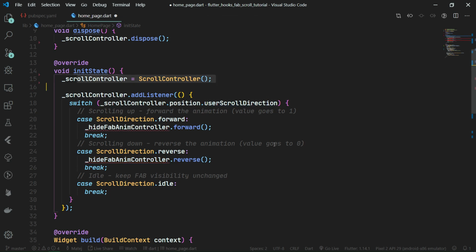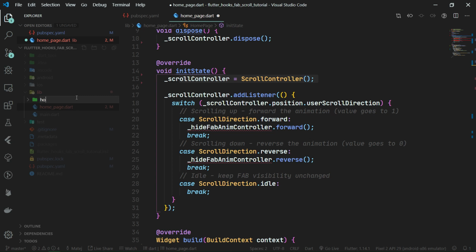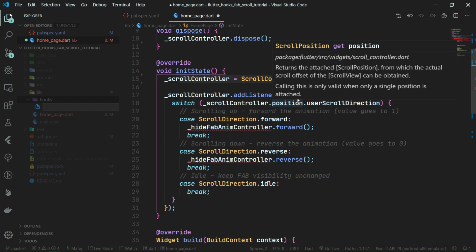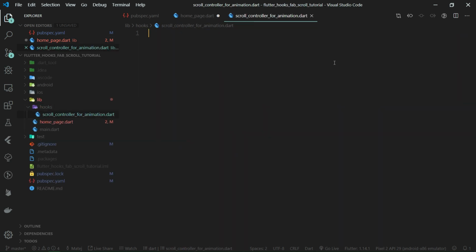So let's create a new file with the simplest form of hook, and we are going to create it under lib, new folder hooks. And let's create a new file there. It's gonna be called scroll controller for animation. So again, the simplest form of hook is really just a function.